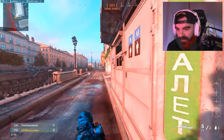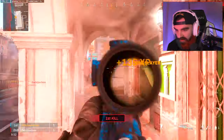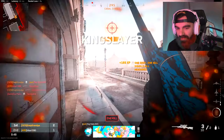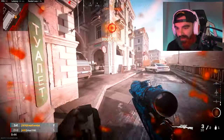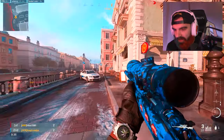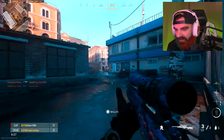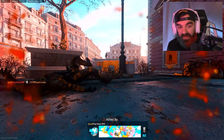I know a lot of people are saying that this sniper rifle is similar to the R700, but I'm gonna be honest, I think this sniper rifle is way more similar to the M40A3 from Black Ops. We just watched the zombies trailer, so I got Black Ops in my head. You guys remember the M40A3 from Call of Duty 4? That's what this feels like. It feels like a mix of the R700 and the M40A3. I missed his head. What?